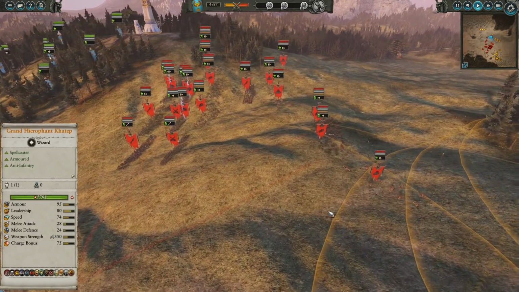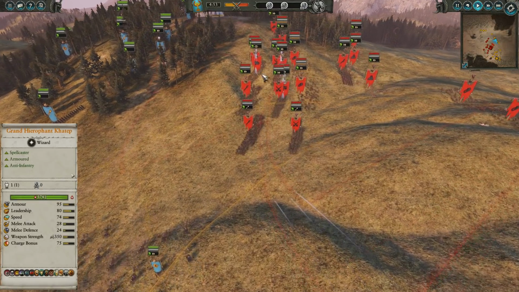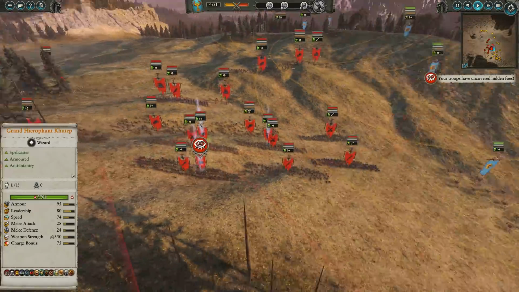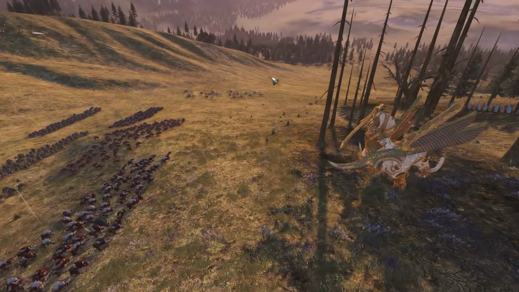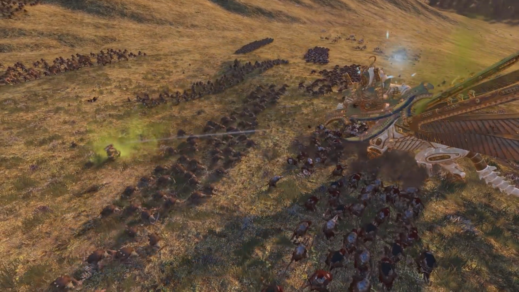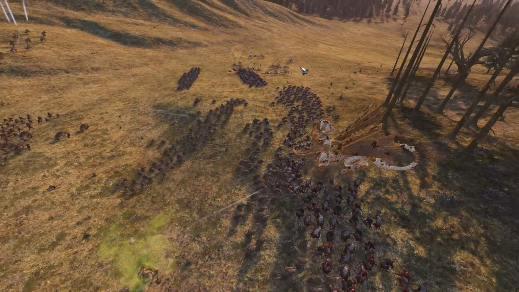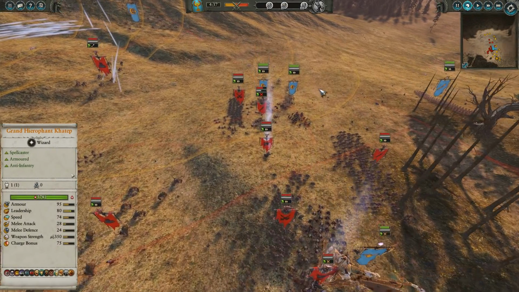The rat ogres are also in a good position here to screen out. I could potentially come in for a charge from a few different angles here, but so far nothing. Now I'm going to send forward the Sphinx of Usek to act as a bit of a line breaker here. You know, my opponent doesn't have a whole lot of elite anti-large AP, so let's pop it into slow motion real quick.